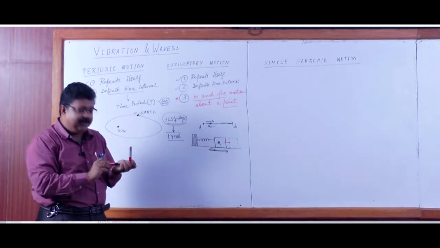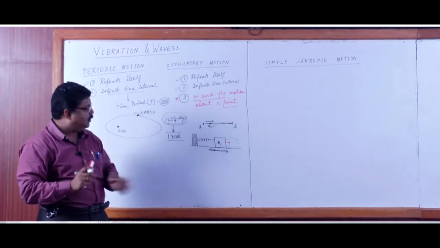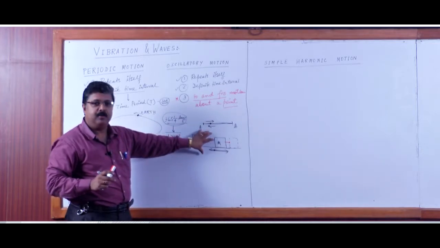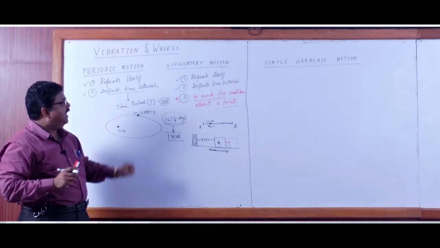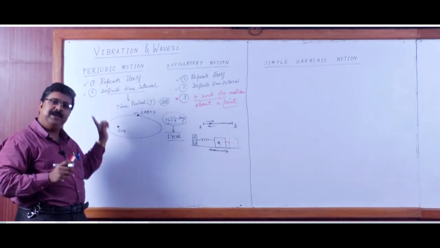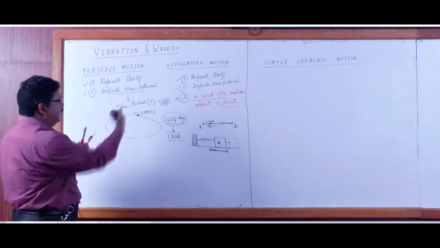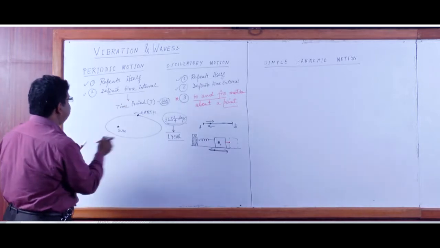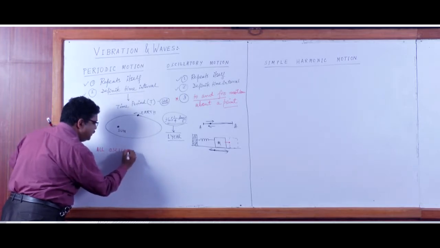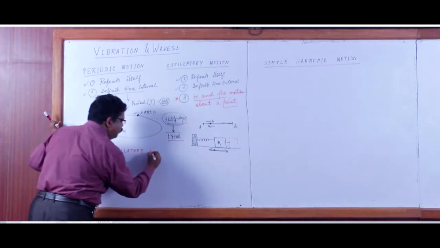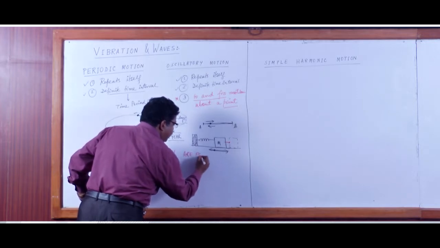So one thing we can definitely conclude, that oscillatory motion preserves all the properties of periodic motion. So this is a periodic motion also, but oscillatory motion also. But this motion is not an oscillatory motion. So we can say that all oscillatory motions are periodic motions, but all periodic motions are not oscillatory motions. So what is the conclusion from here? The conclusion from this section is that all oscillatory motions are periodic motions.